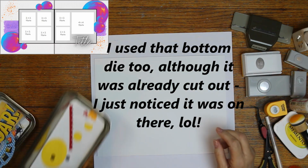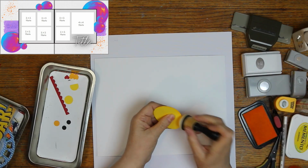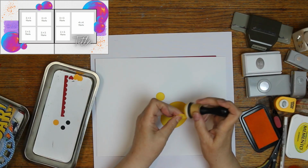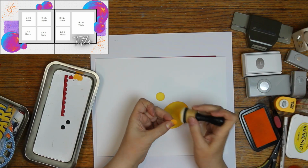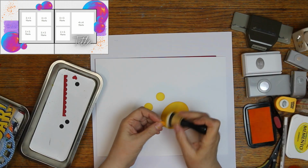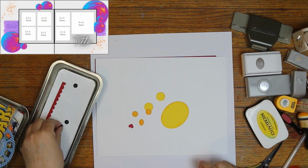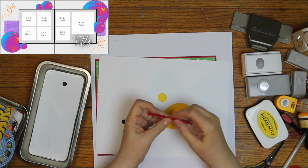This is not a circle. I thought about making it a circle, but in the picture, I'm trying to recreate the little, well, I think it's a lion. I'm pretty sure it is. I'm not 100%, but I am going to pretend that it is because part of my title is Roar. And so I used the Creative Memory one because my oval punches weren't quite big enough, and this was a little bit bigger and shaped more like the lion in the photo.